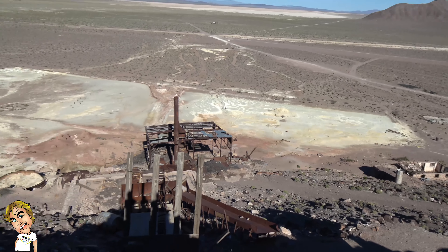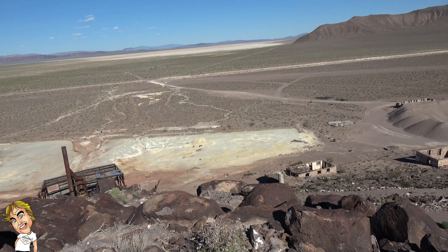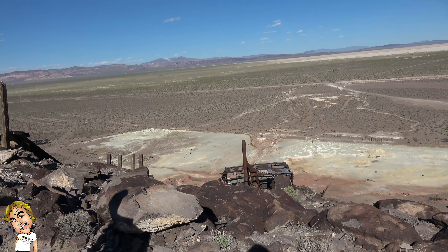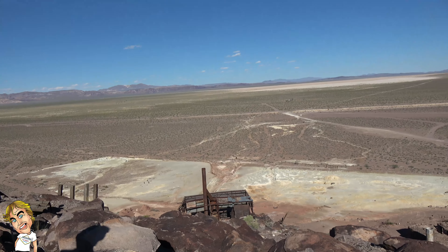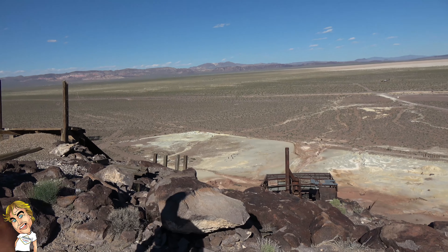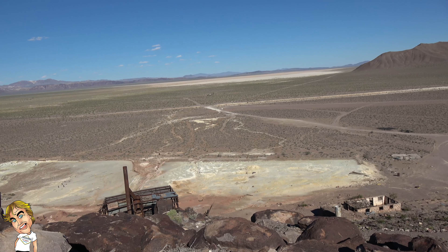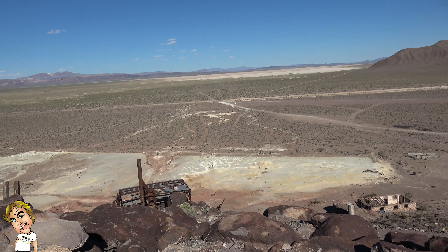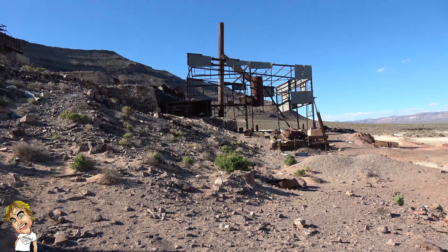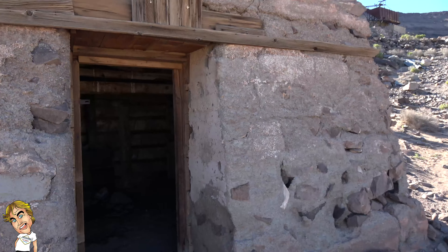Want to walk down to that next level — how do we get down there? I don't know. Looks like it used to hold water; there are berms around the side and you can see the water marks where they broke the trench. There's an old house down there, and some idiot dug a hole in the middle of it with a barrel and whatever else is in there. No building here — there's the smokestack, you can see it up there. This is crazy inside.